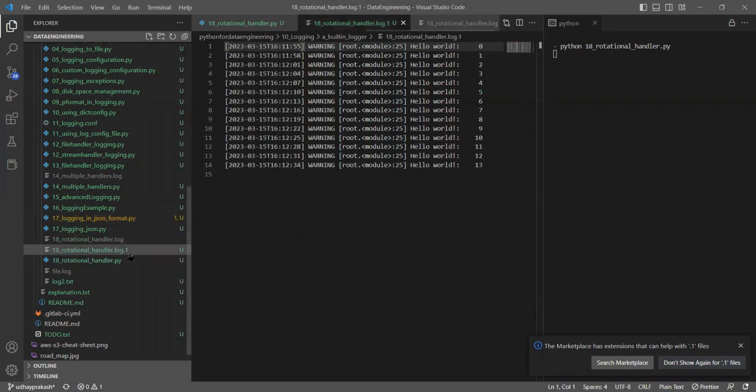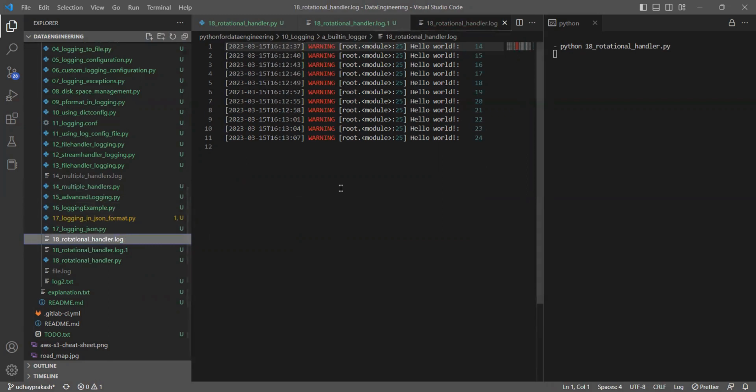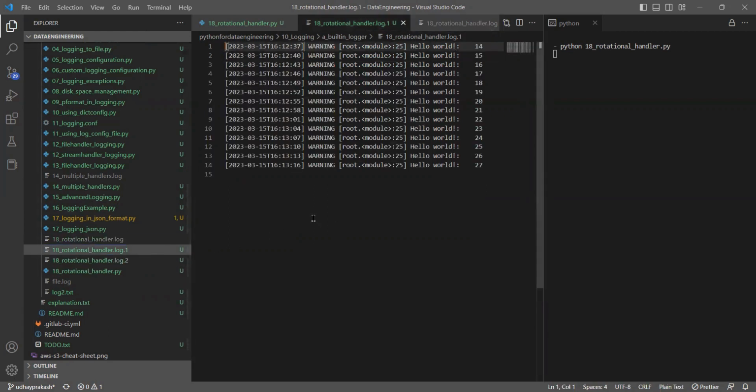That's why it is called log.1. There is nothing special about the log.1 format, it is simply a backup. See, no more additions to it. Similarly, it is still running. The moment 1000 bytes are completed, it will create one more backup. How many times like this will it make a backup? I gave numbers also so that you will understand.